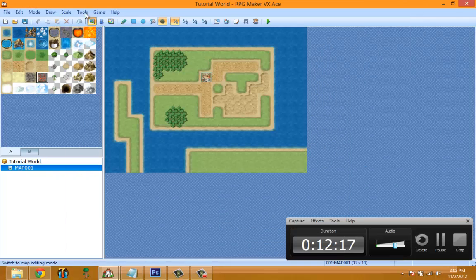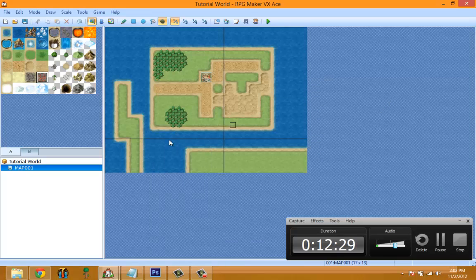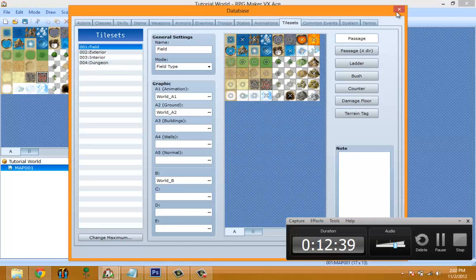And one more thing, go to this part, map grid, which basically just makes a grid of the map. Let me make this smaller if I can. Can I? Yeah, it basically just makes a grid of the map to help you map better. I will explain to you guys again what that means in a later episode.